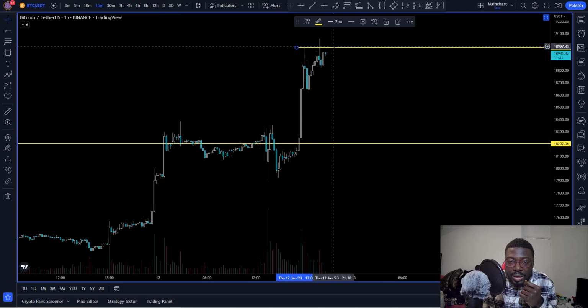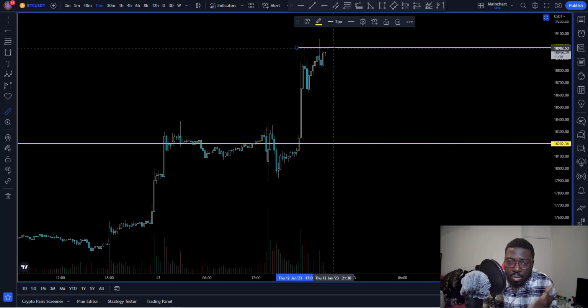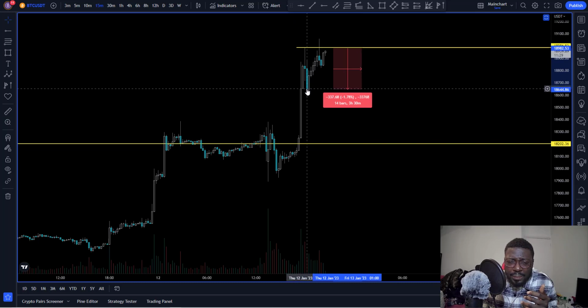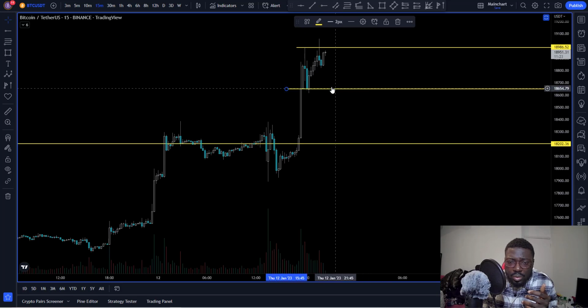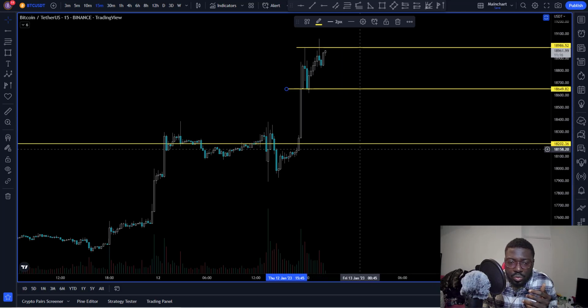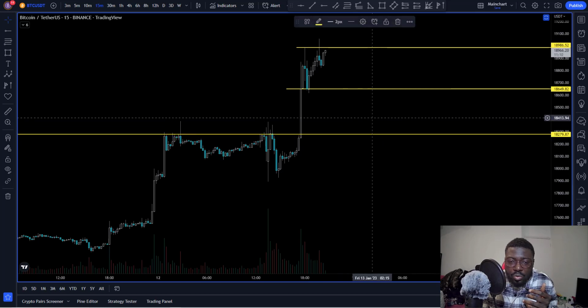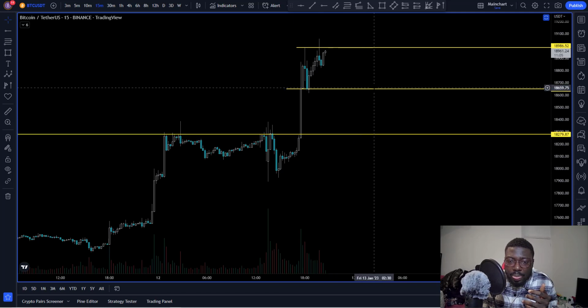If you're going to short here and Bitcoin moves 2%, 3%, that should be enough for you to start taking profit or move your stop to profit. Let's say you got in here and it dropped to this particular low. That is where you could look forward to taking profit, because this is the last swing low. Unless we start to lose this low, then you could look forward to buying and targeting this high here.